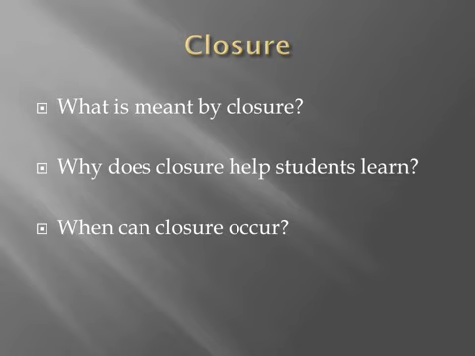Closure is the final element of the Hunter design. When we talk about closure, we're really talking about review. The key thing, however, is that the review needs to come from the students versus you as the teacher. The closure should relate directly to the SLOs, and it can take multiple forms. For example, you might have students talk or write about the 2 or 3 most important things they learned in the lesson. It's important that every student engage in the closure, and it need not take more than a few minutes.